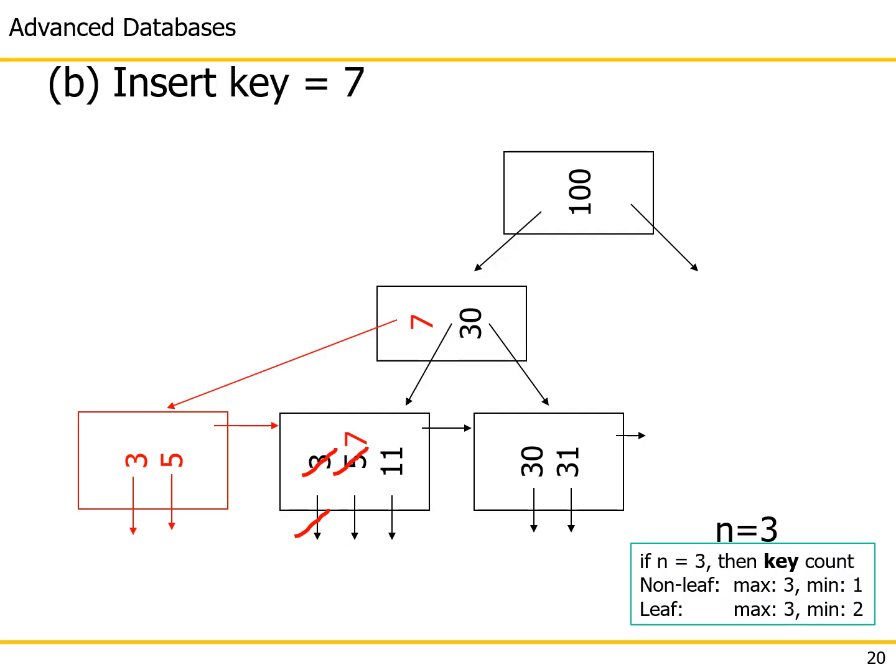So again, 3 rules associated with insertion. Favor creating new nodes. When you create a new node, you have to add a reference to the above level. When you add a reference to above level, you have to add a key to the above level. Where do you get the key from? Go to the right and then all the way to the left. Again, go to the right all the way to the left, get the smallest value in the right subtree, which is going to be the 7.